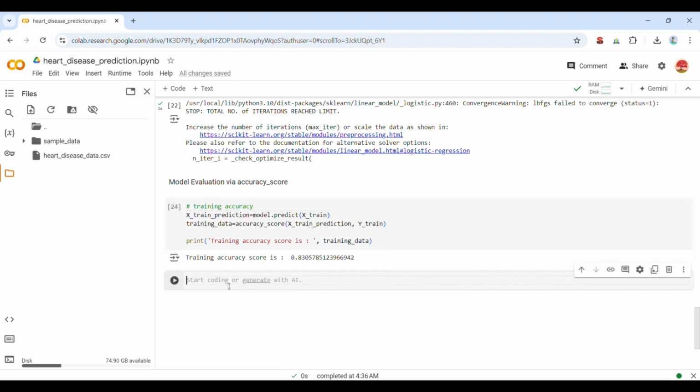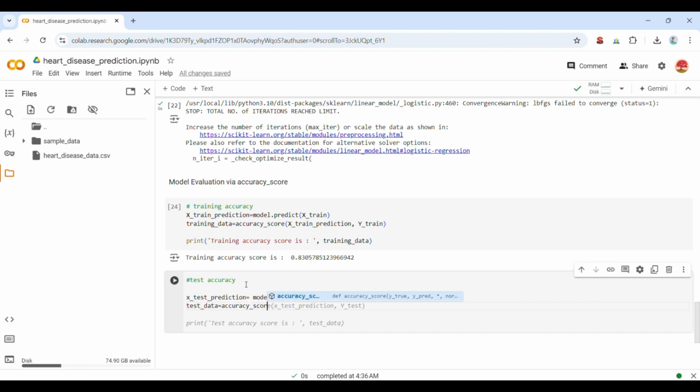Now check on test data. Similar to the training accuracy, we will just replace train with test. So X_test_prediction, model.predict X_test. Just similar to training data, just replace train by test. So we will get our test data variable.